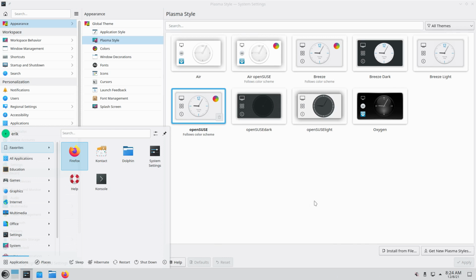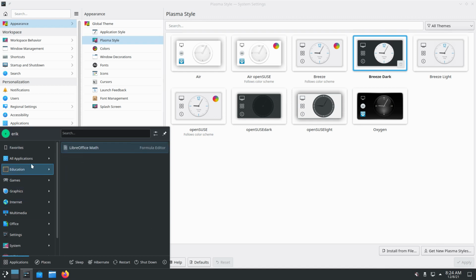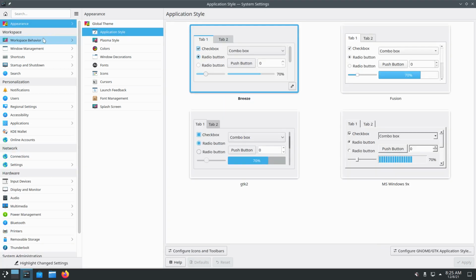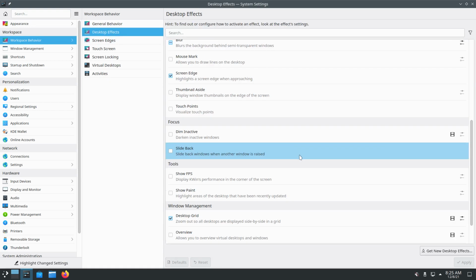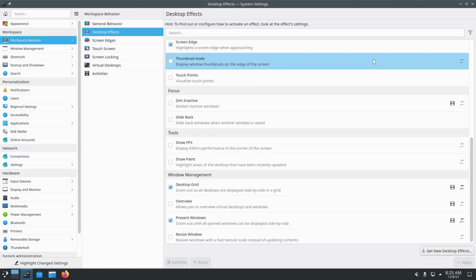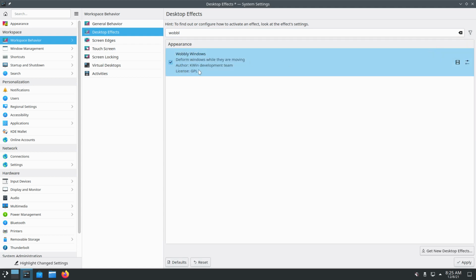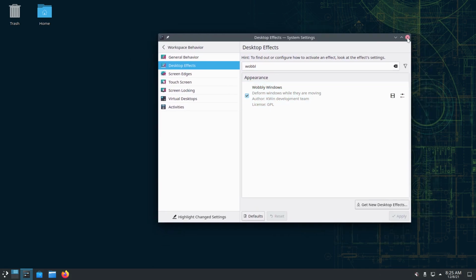This is the white thing. Black thing. Apply. Rather like my things to be black at the bottom. Again, it reads better. Application style. Voila. And then there's so much more, right? Like the desktop effects and the screen edges. There's so much you can do. I think always that it's broken if it doesn't wobble. I think it's actually broken. I know, maybe you think otherwise. I'm sorry, but we've put it on by default, right? The wobbly thing won't work here, but it is now set.